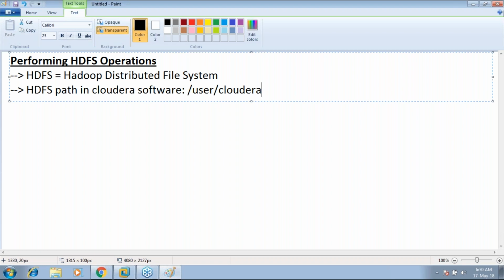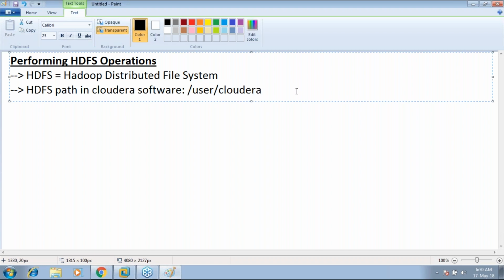Okay, sir. The first slash indicates the root directory. Under that, user is the folder. Under user, Cloudera is the folder. So this is the HDFS path.